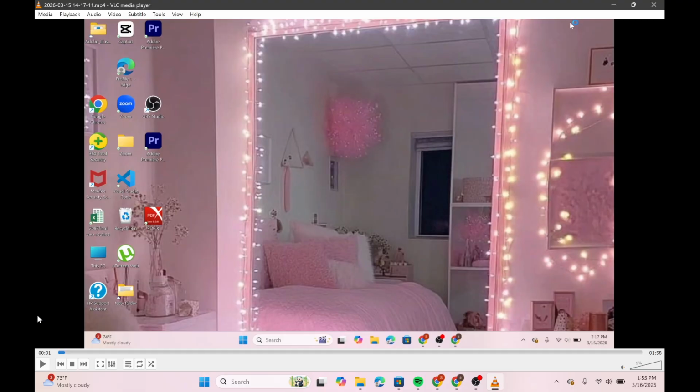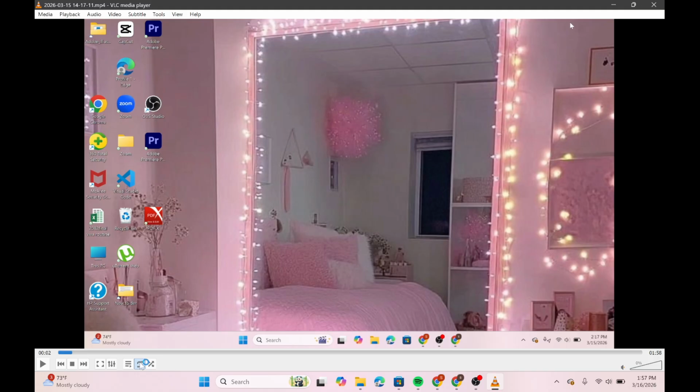Here you can play or pause on the bottom left. This is the icon where you can either play or pause by simply clicking on it and clicking back, and you can also stop. Over here we can find the volume icon in the bottom right-hand side. Just drag the volume slider. If you want to increase the volume, slide the bar to the right-hand side, but if you want to mute or completely lower the volume, simply turn it back to the left. And if you want to loop it, over here we can find a small icon. Click on this and the video will play again and again.